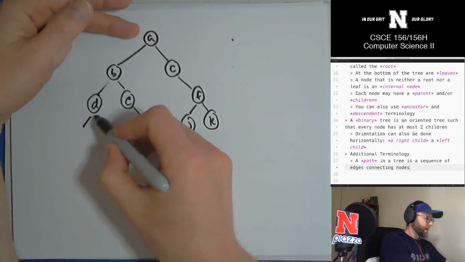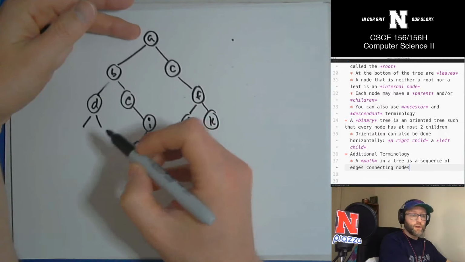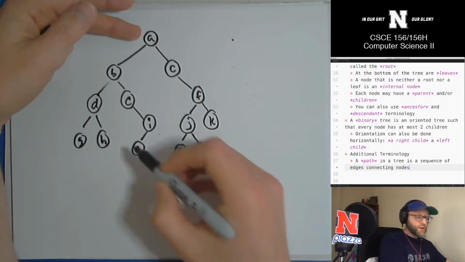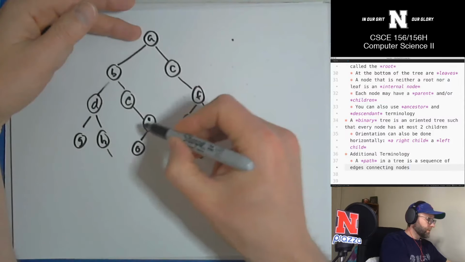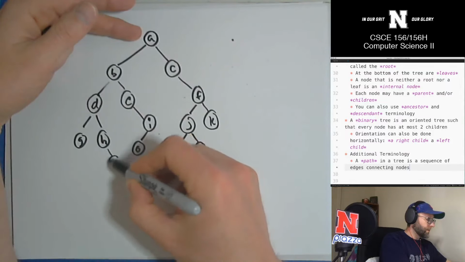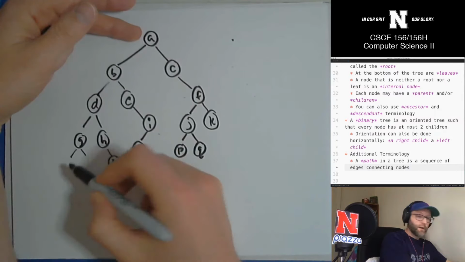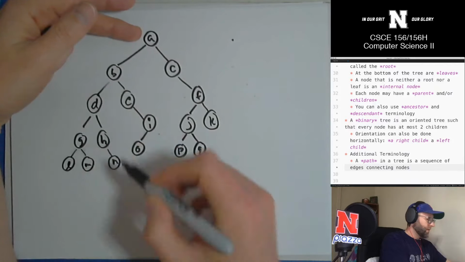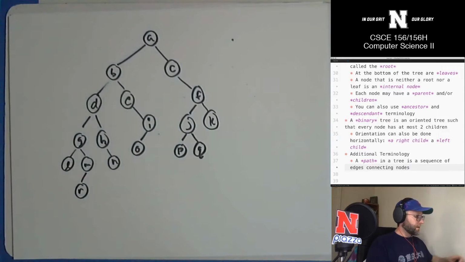Let me go ahead and continue drawing more on the tree here. The G and H. H has a right child. There we go. I'll call it N. And let's see, L and M. I really should have just used it from the book because I don't know if my drawing is all that great here.